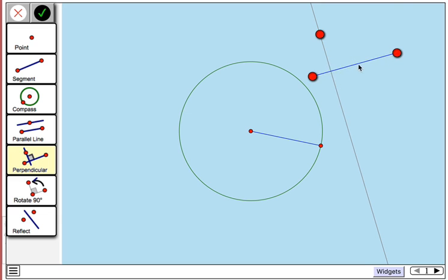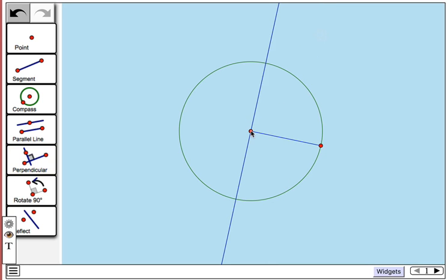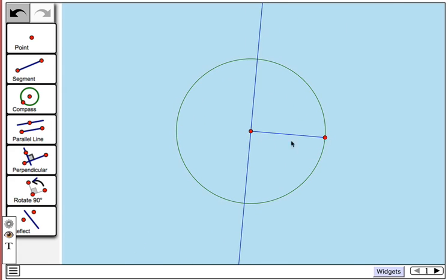Notice that the segment itself is glowing, not the endpoints. That means that I have the option of merely tapping anywhere in my sketch, and with one tap, I will place this segment. And what I'd like to actually do is to take this segment and merge it to the radius of my circle so they become one. So let's do that. Now that these two are merged, I only have to place this point, the point that determines the location of my perpendicular line. And I'm going to tap on the center of the circle to merge those together. So now I have a line through the center of my circle that is always perpendicular to this radius.